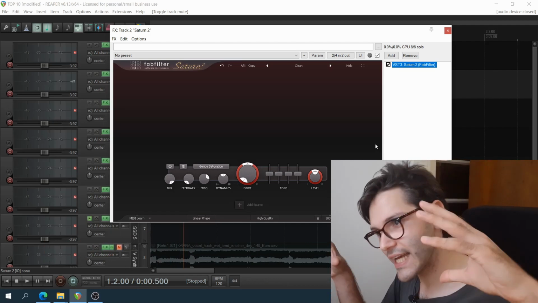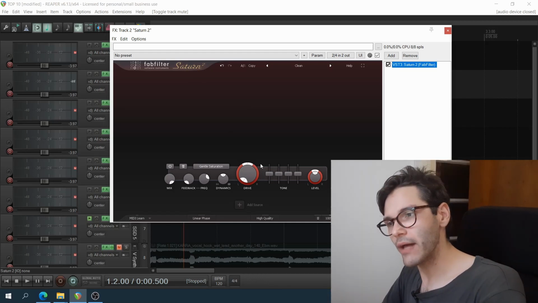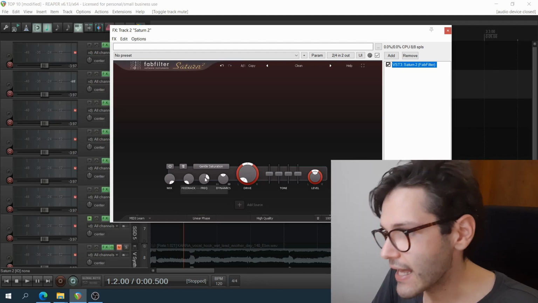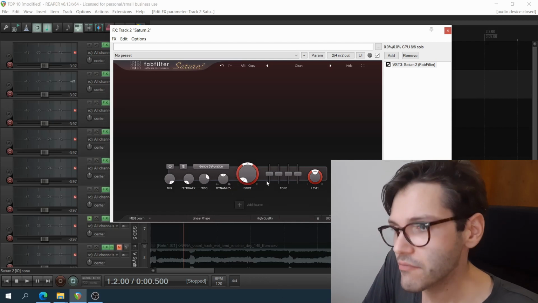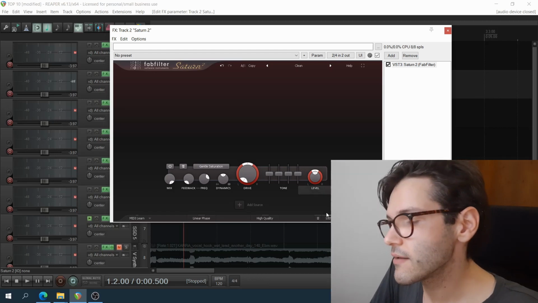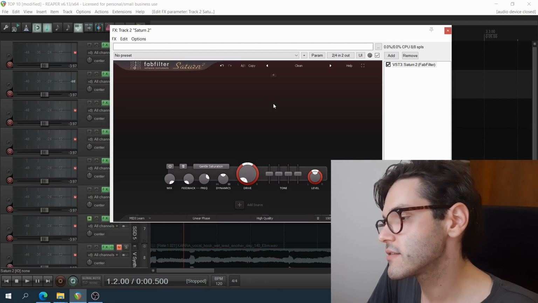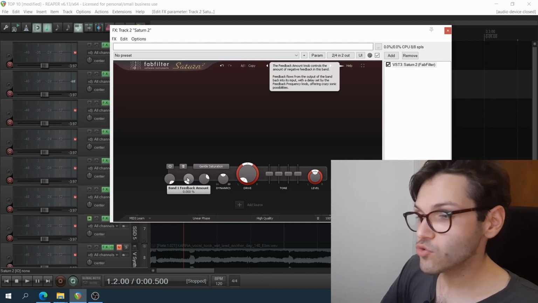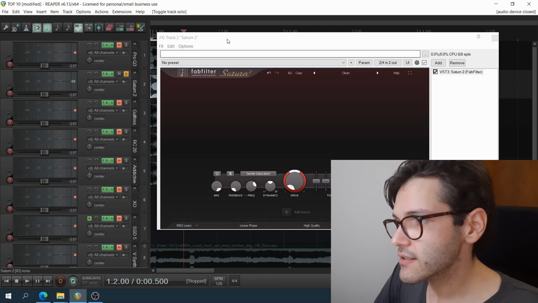And this one is amazing, not only if it was just a single band one, but it's a 6-band saturation unit, and it has so many different saturation types and distortion types. There's a built-in EQ for all of the extra harmonics. You can add a lot of modulation elements to this, and even if you just use the basic, just one source and one single band, you can get some amazing sounds. Check this out.